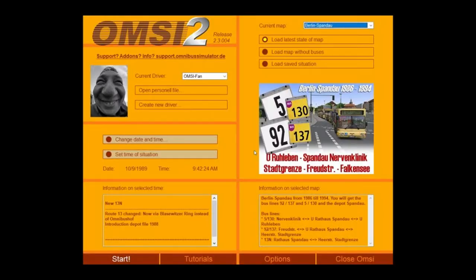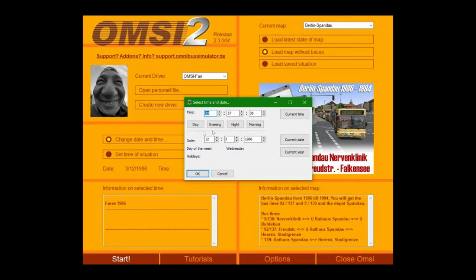So first thing we're going to do is start up, change the date and time, make sure we get it into like 1989. So we're going to be in the red line schedule, and I like to have a day in the week. I also like October because of the leaves changing, and then just hit day to get us to about 12 noon, and then we can click on down to morning time.